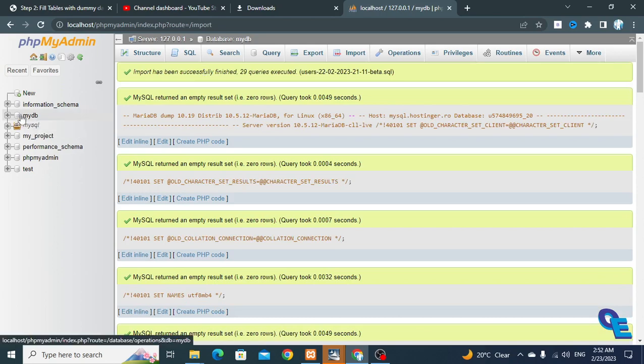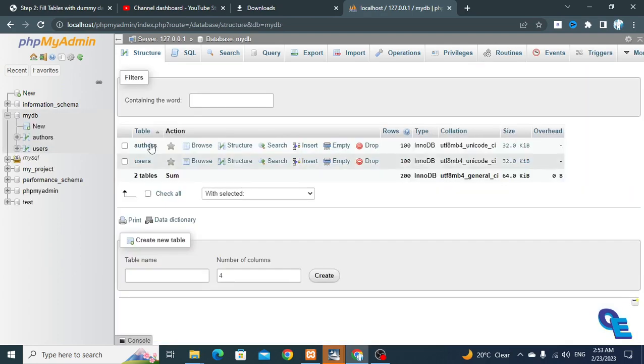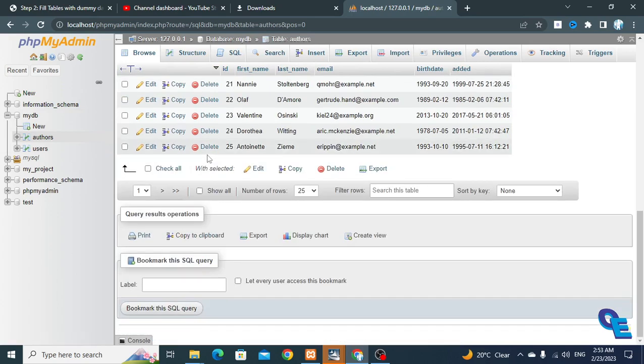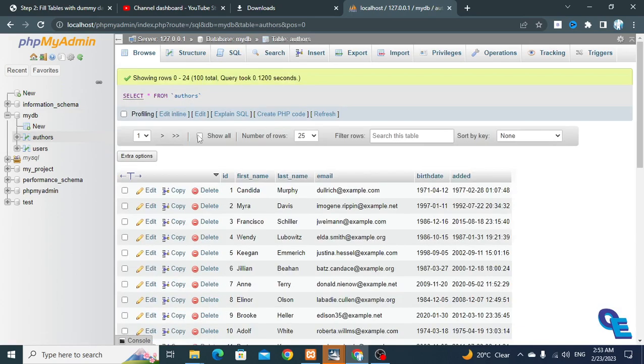I'll go to MyDB and check those two tables, and verify how many rows have been inserted, whether everything is fine or not. So here I'll click on authors. Here we can see 25. I'll click on show all.